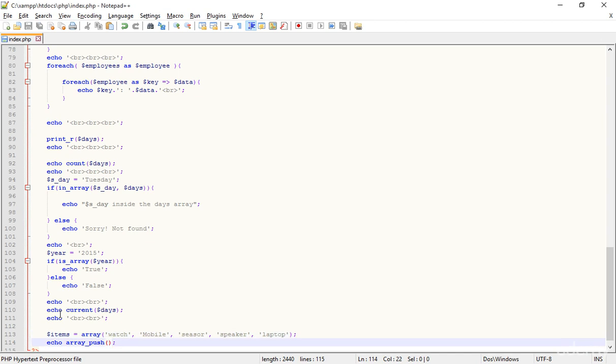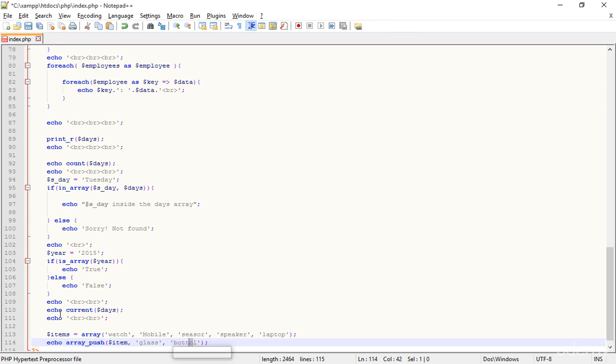Now I'm calling the array_push, and by the array_push I can add some more products to the items. And now what to do here, I'm putting another single quotes or double quotes, and here I'm typing glass, and the bottle.